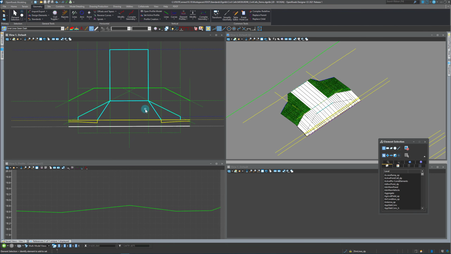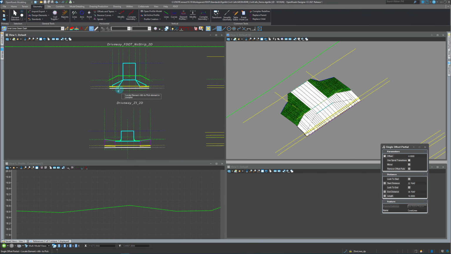maybe you modify your civil cell. You could make a civil cell specific to that project, so when you place it, you don't have to make those edits. That's an option, but it could happen that all of your driveways are a little bit different. So this allows you to make those adjustments. So we'll go with the 4.